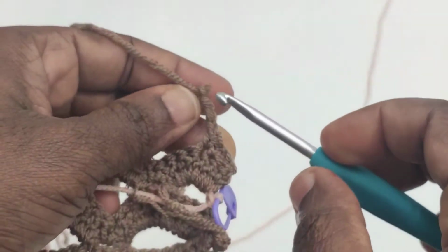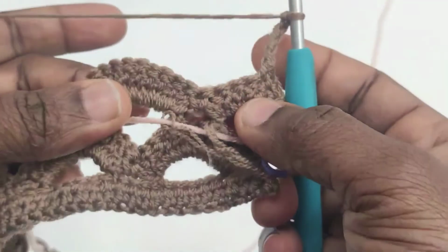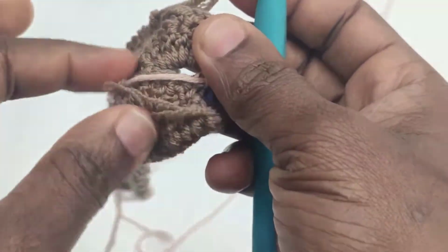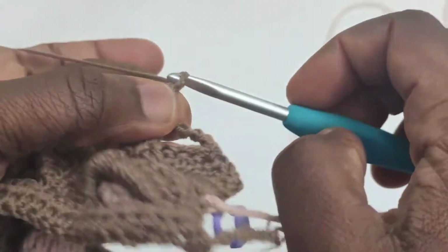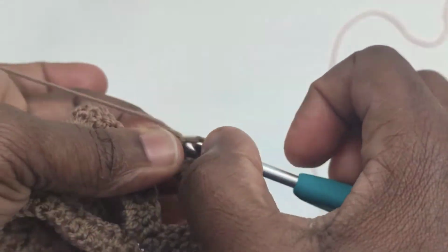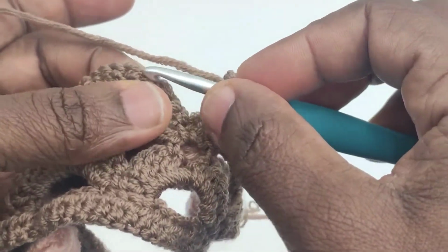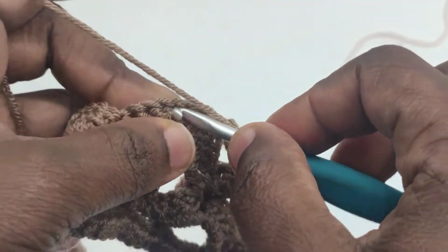1, 2, 3, 4, 5, 6, 7. Skip 7 and work a single crochet into the next stitch. Chain 3, skip 3, single crochet, chain 5, skip 7, single crochet, chain 3, skip 3, and single crochet.